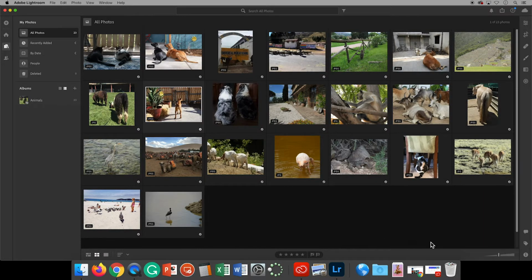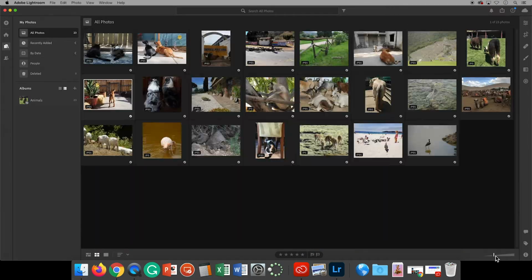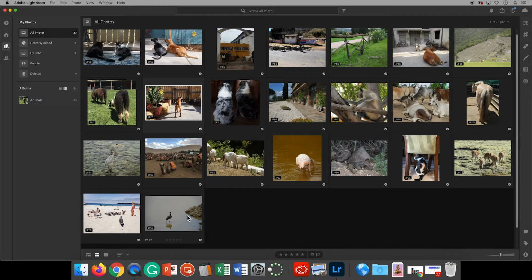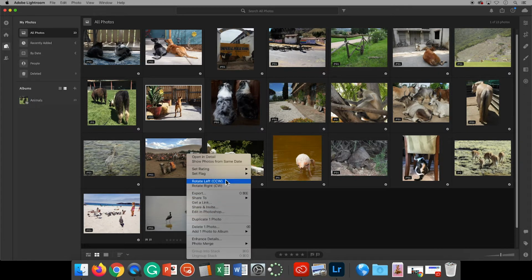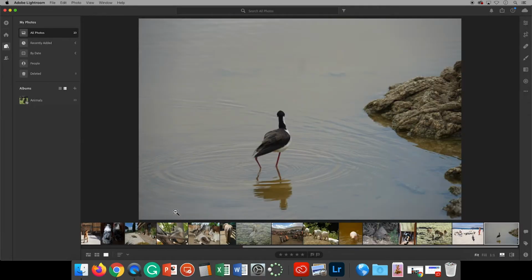On this view, you can use this slider and change the size of the icons. And you can right-click on the photo to see more options for that image. The bottom of each photo has a star rating system and 2 flags. And this is a labeling system that helps you organize your photos. When you pick an image you want to work with, you just click on it and it will open it in a single detail view again.